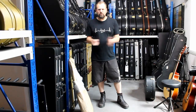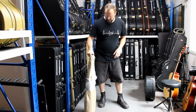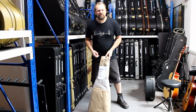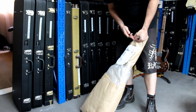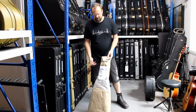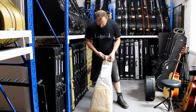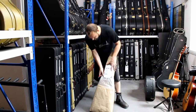Hey everyone, Brent Hodgkins here. Welcome to guitar unboxing number 13. Today we've got this little one — never know what you're gonna get around here, but today's probably one of the cheaper guitars you'll see on my unboxings. It's just arrived and I thought I'd show you guys anyway, so we'll open her up and take a look.